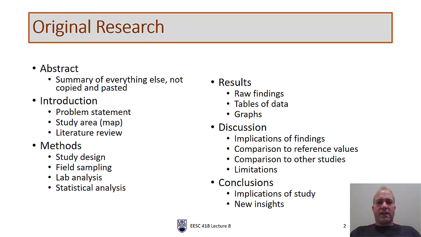So we'll start with a study design. A study design isn't very specific to instruments or methods that we're going to do, but what is our general overall study design? How are we going to learn what we need to learn from our data? Next is field sampling. If we've conducted any sort of field sampling, we need to describe in detail how we've done that. What did we do to ensure quality control, that our samples weren't contaminated, that what we measured in the field is actually a valid sample, and how that matches something we might bring back to the lab.